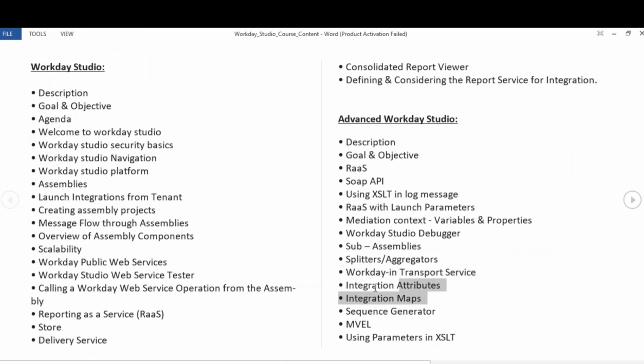And integration attributes and maps, how to add maps or integrations to your studio, we learned that. Sequence generator, same.